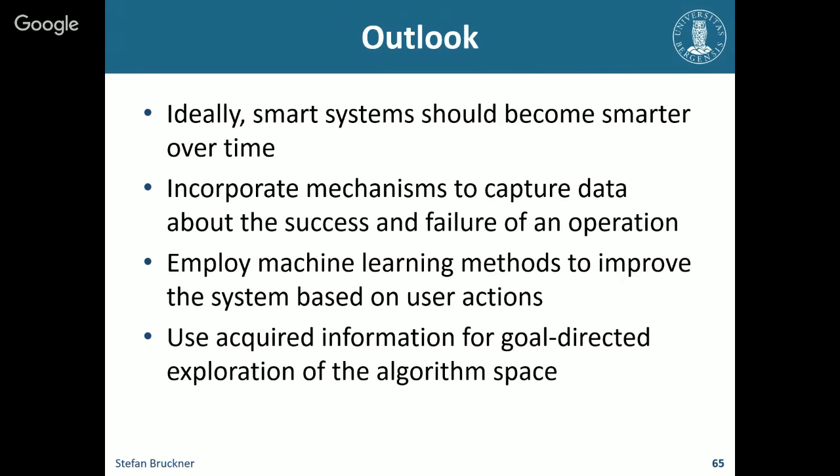And we could also use this acquired information for a more goal-directed exploration of the algorithm space. What do I mean by that? Well, if we see that a particular type of algorithm is always used in combination with another type of visualization algorithm, then it may be worthwhile to think about developing a sort of hybrid method, as I showed you with the DVI MIP case. So we can also use such information as a goal for what algorithms still need to be designed.